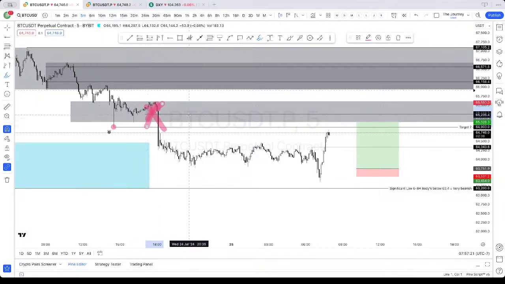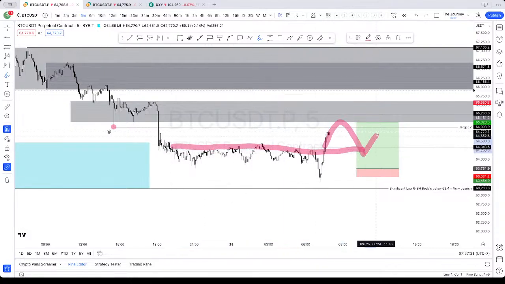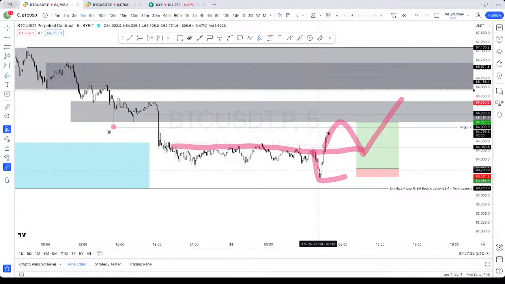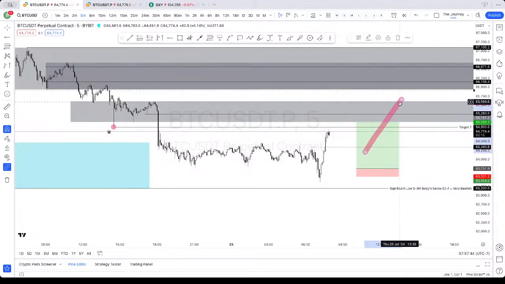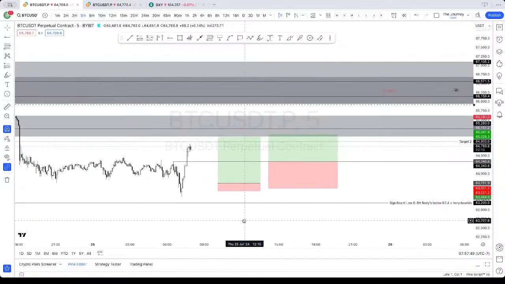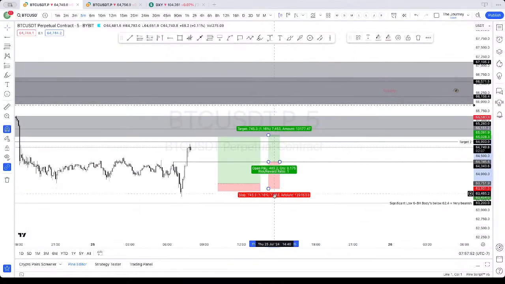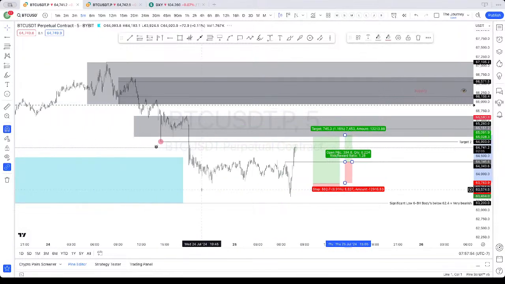To me, we have very real resistance in this area, and so this could trigger a retracement for a mitigation of the previous range for liftoff from this new demand right here. And so, for that reason, I shall entertain that idea. So, we will look at this guy. Man, what do I feel like targeting on that?